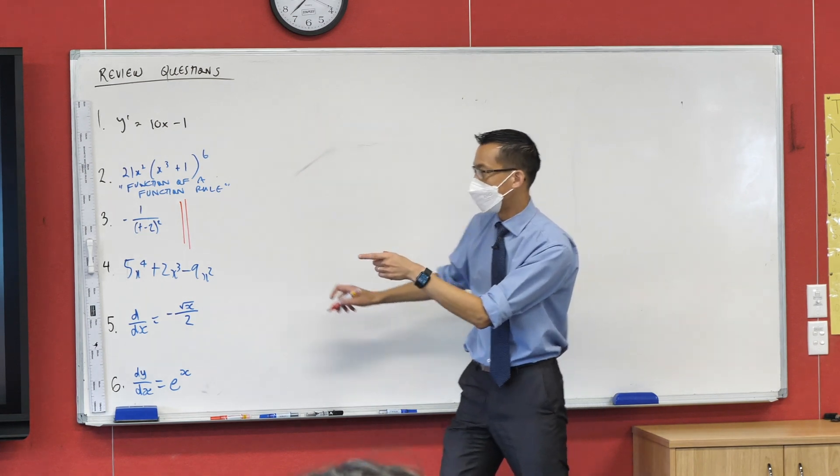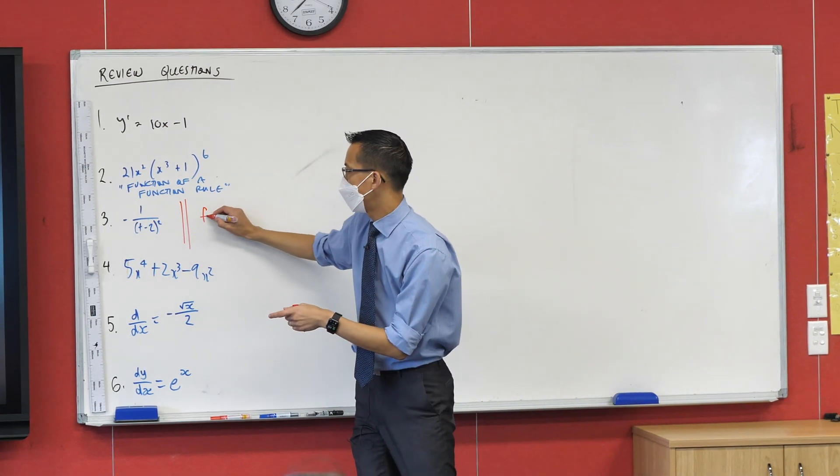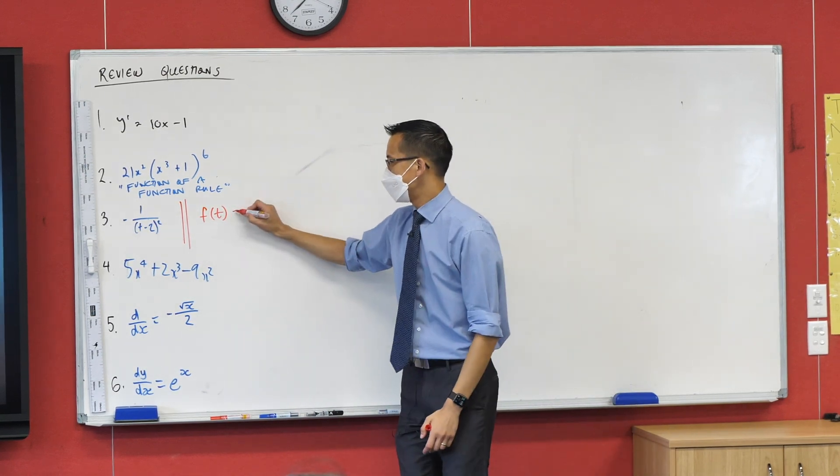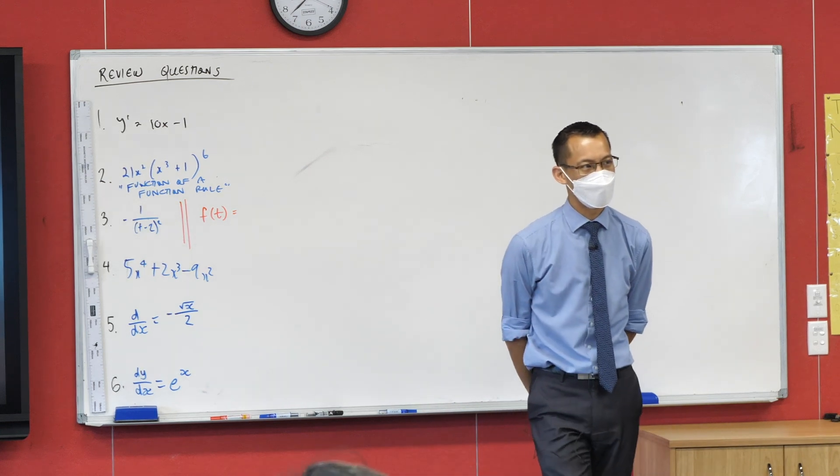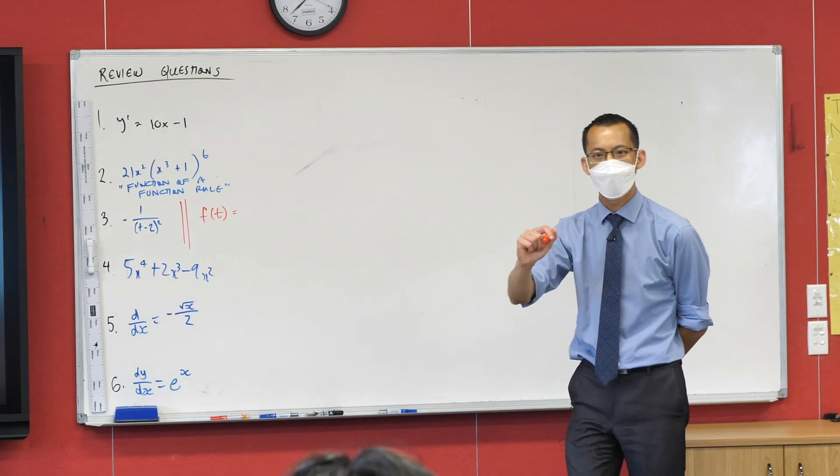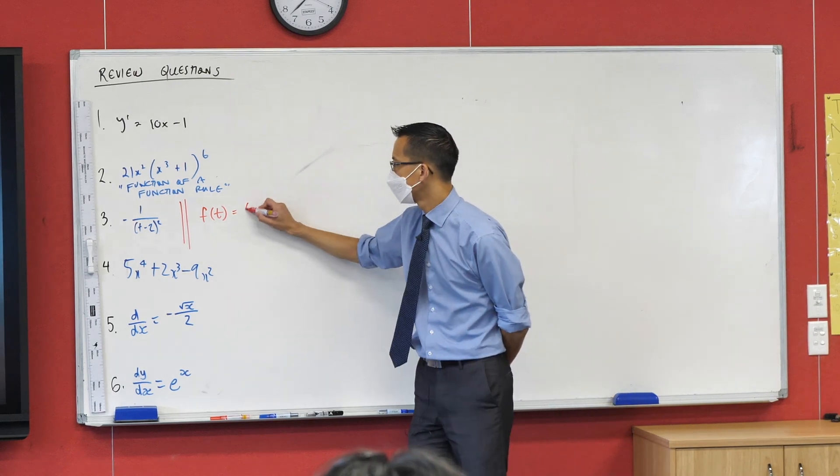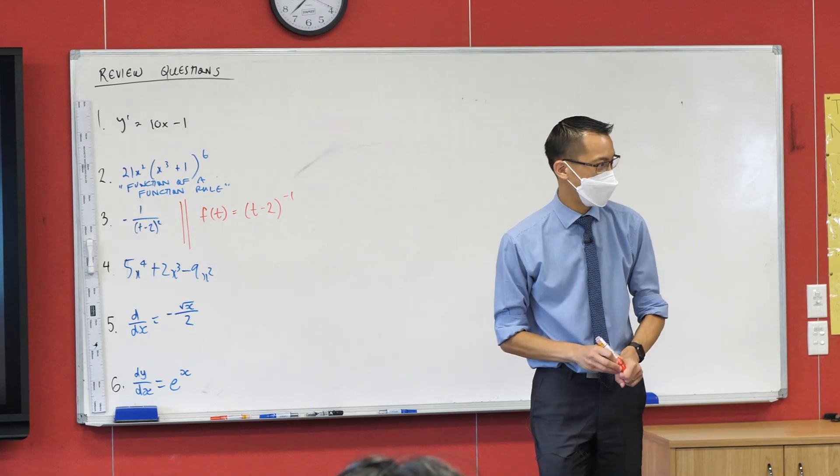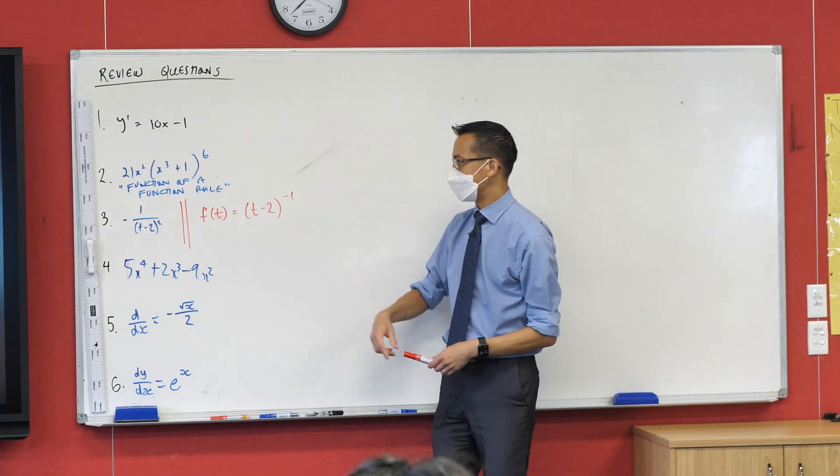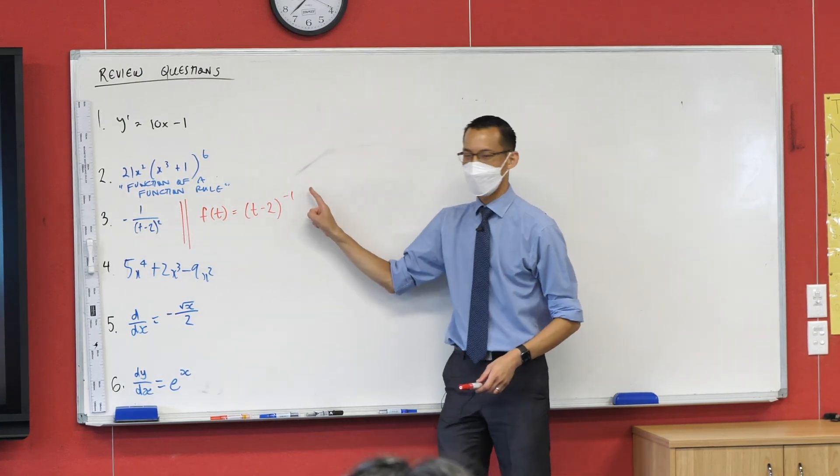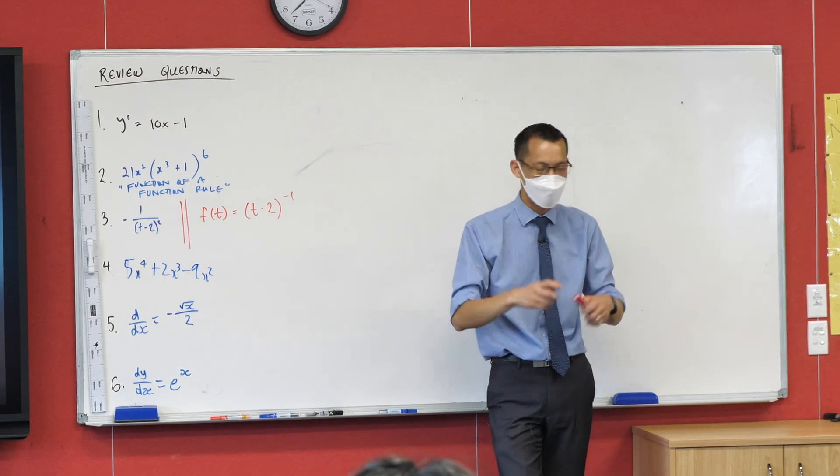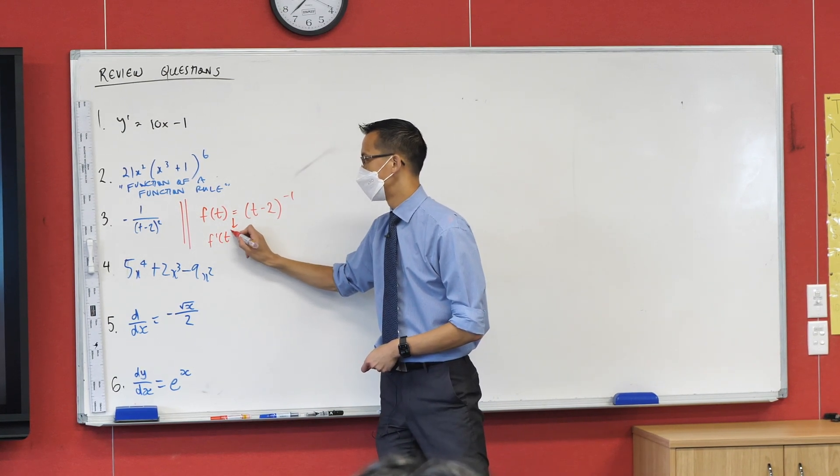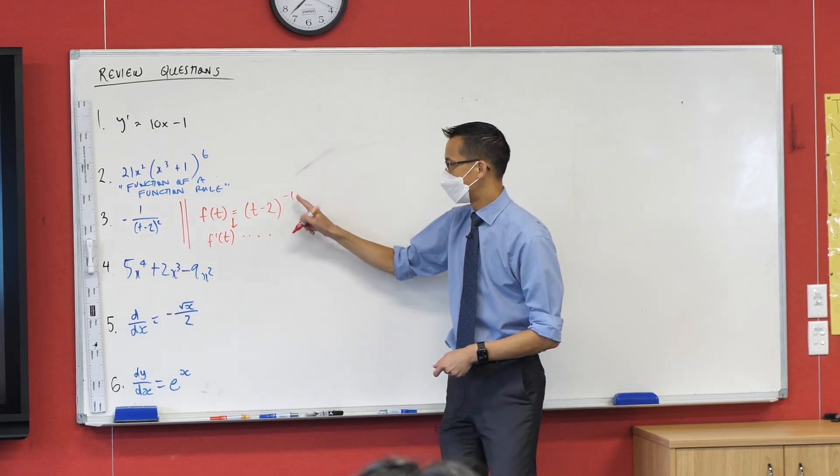Rewriting this index form, you would write it as f of t, and I just threw another variable at you just to see if you're okay with that, is equal to what? How would we rewrite that? Any takers? Yeah, go ahead. All right. Nicely done. So this is the way that we would write this in the index form. The way I used to remember it is that when you cross the line, you change the sign. So a negative index there is division. And then from here, I can then go to the next line being, all right, let's go and differentiate.